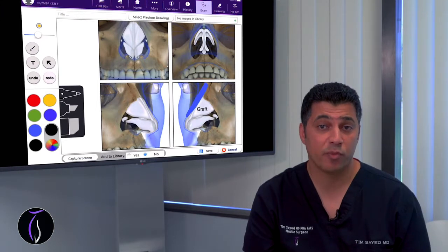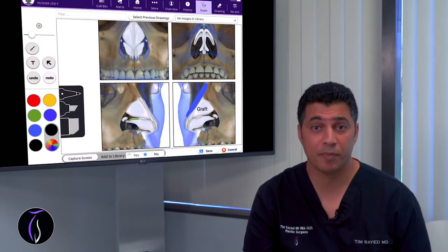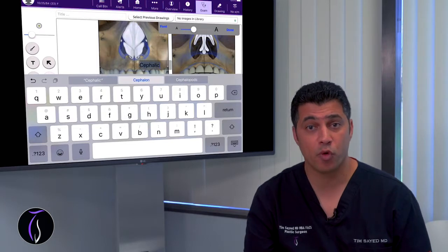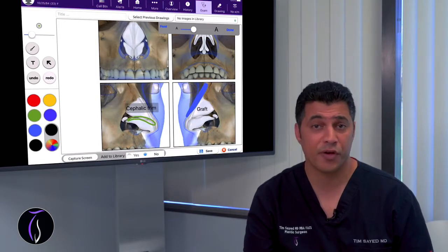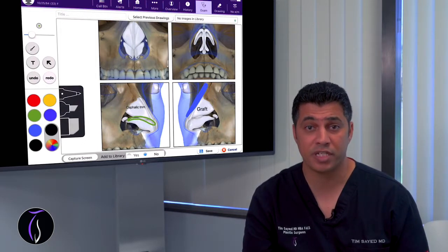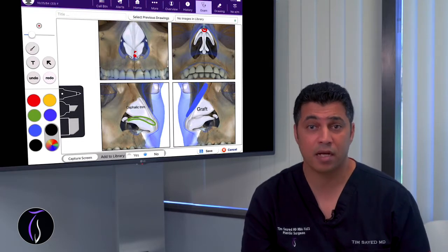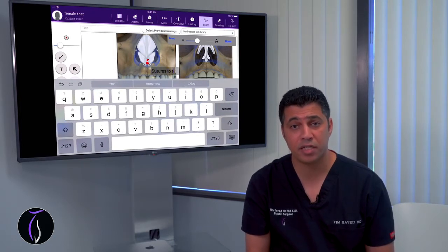Another important consideration in rhinoplasty is ethnicity. Different ethnic groups have specific commonplace features. These can include a very prominent bump on the nose, a wider and flatter nose, prominent nostrils, lack of cartilage support, etc. So taking that into account and then evaluating the specific aesthetic goals of the patient is very important so that we can hopefully match the techniques to what the patient is seeking to achieve. For most patients, it's important that they retain features of their ethnicity that represent part of who they are, and so the goal is not to make the person look like a totally different person, but just a more aesthetic version of themselves.